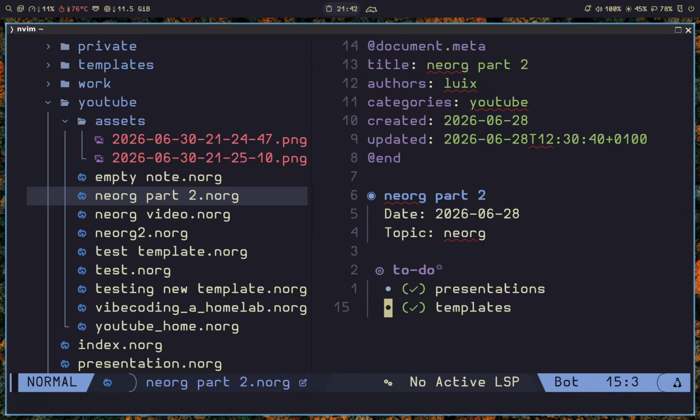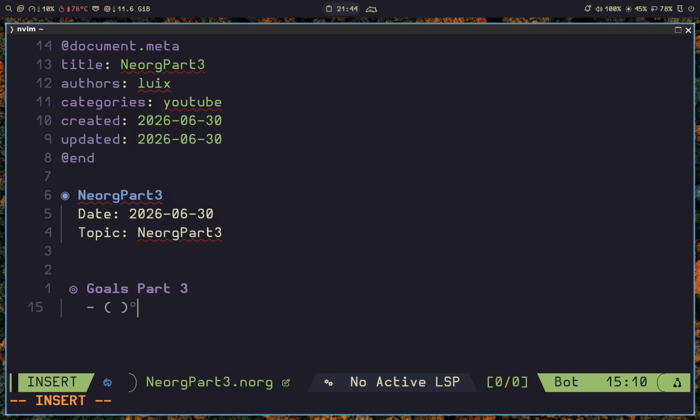I have not done the flashcards yet, but let's just quickly create a new note with the plan for next time. So the goals for part 3: we still have the flashcards that I want to do in some way. Then I recently realized that all I did is testing in here and didn't really write productive notes at work or for anything else, just because I do not sync them yet.